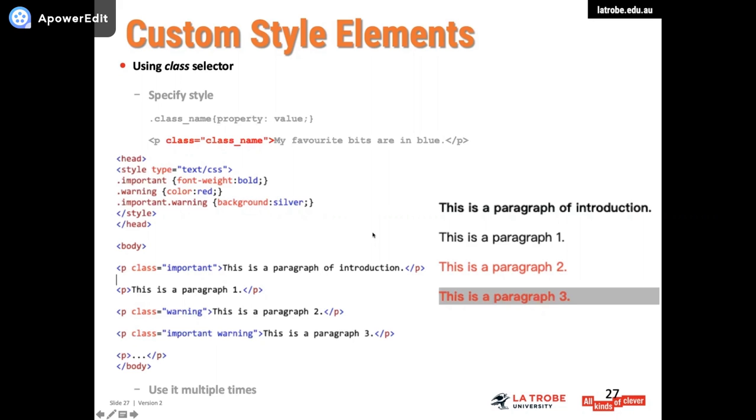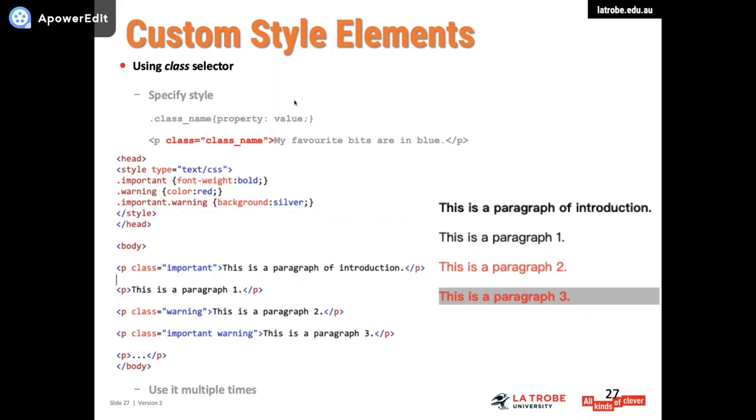So here's the syntax for the class selector. You begin with the dot character, then it's the class name. You can give any class name, followed by the curly bracket. The same as before, you have your property and value. You can have several properties and values, depending on what you want to change.